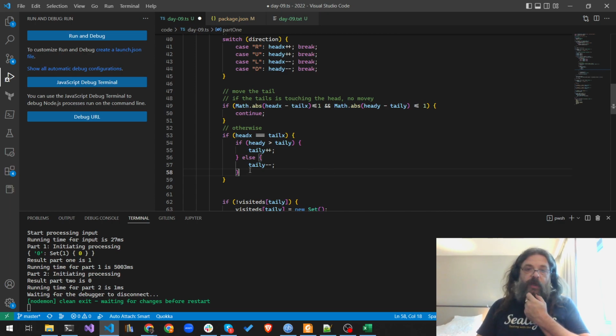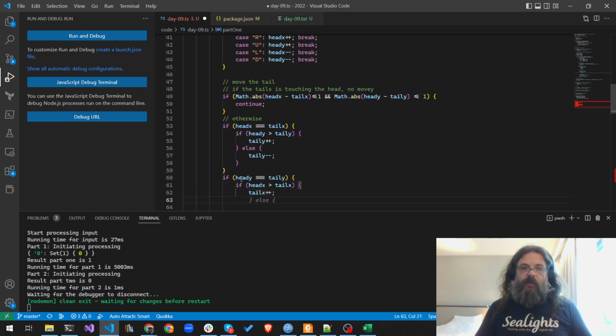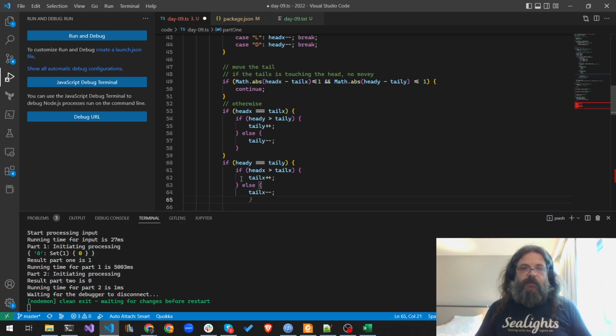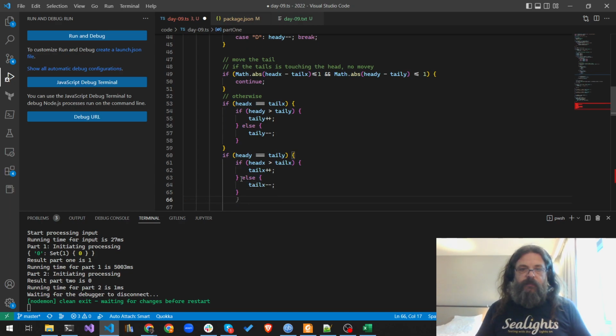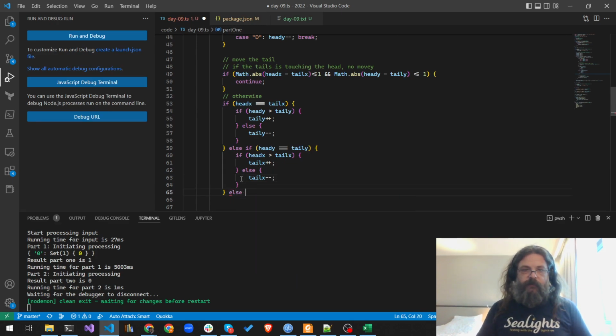Yeah, we move along the y-axis. And now we already know that we need to move. We move along the y-axis. And this is gonna be one huge convoluted mess.